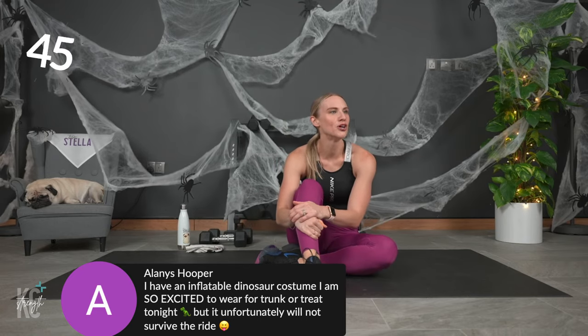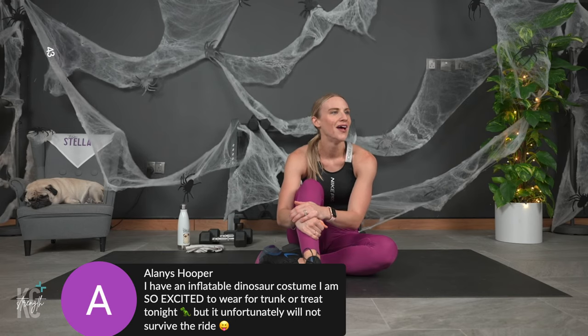Oh my gosh. Oh, that's cute. Yeah, no, I don't think that would work for the ride for sure. But I love those blow-up costumes. Jason was riding an ostrich 1 year with that. That was another year that I didn't dress up.